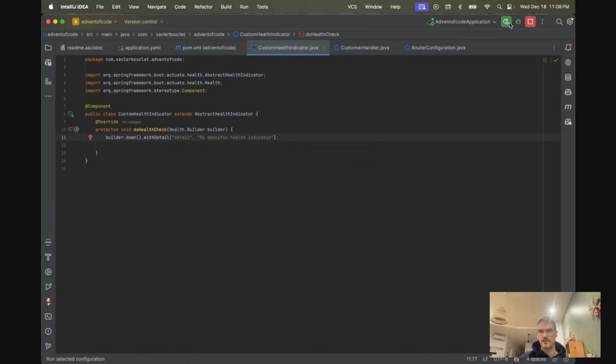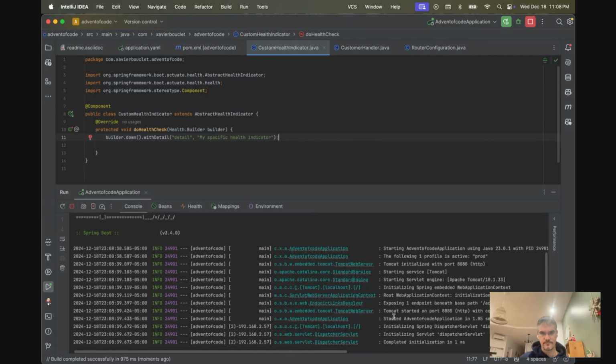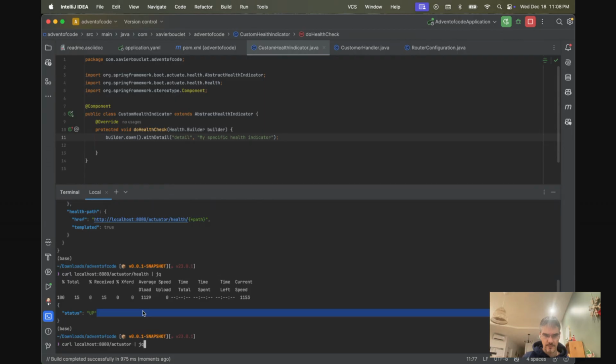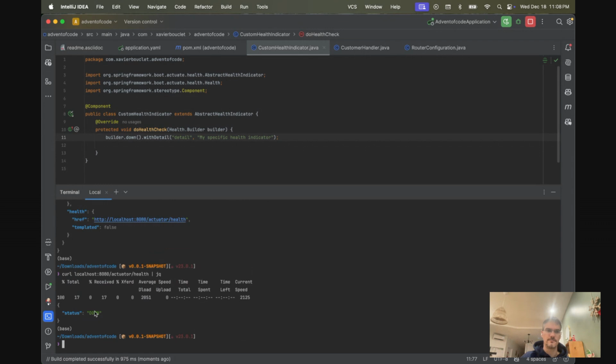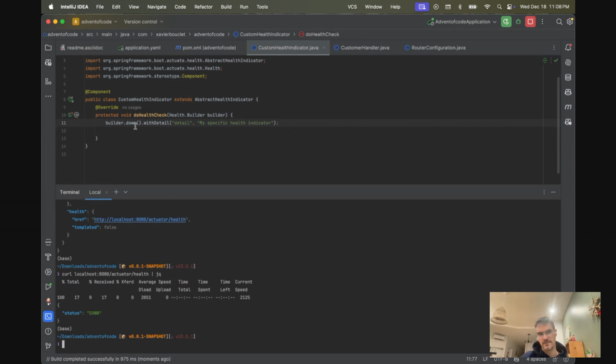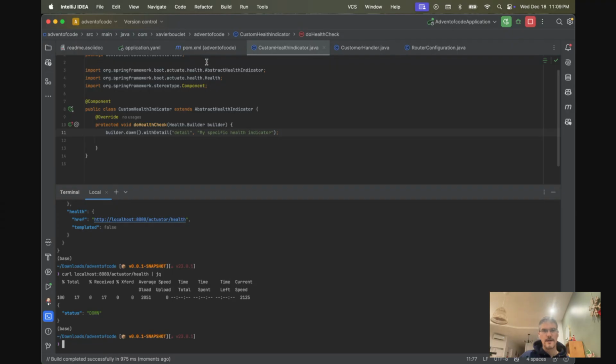So let's restart our application. And I didn't talk about that, but as you can see, there is a log at the beginning that says that the actuator is available. So let's go back in our actuator endpoint and the health one. And as you can see, it's up. Not really, but our health indicator says otherwise.